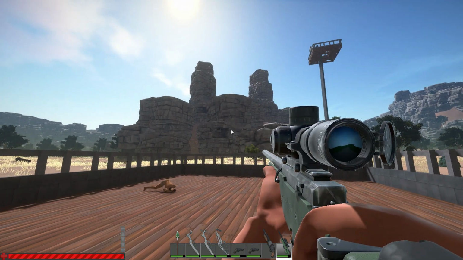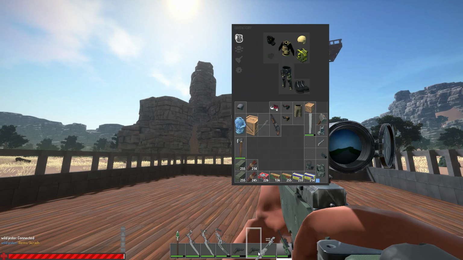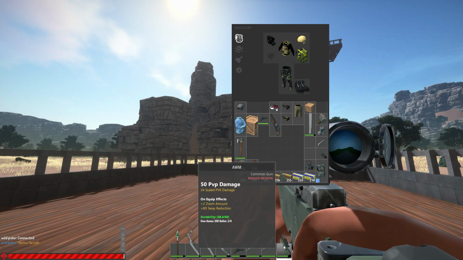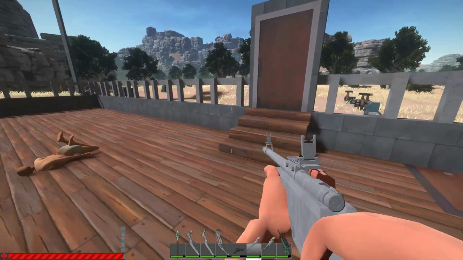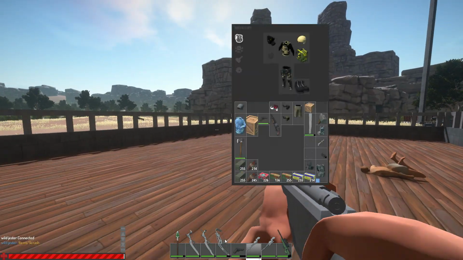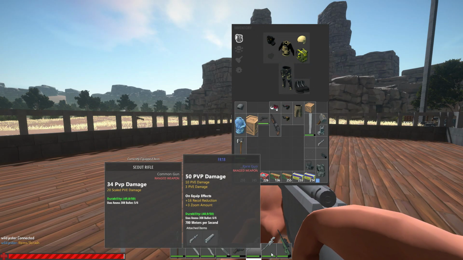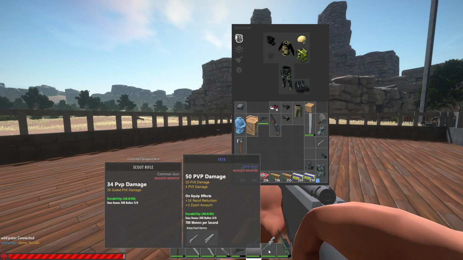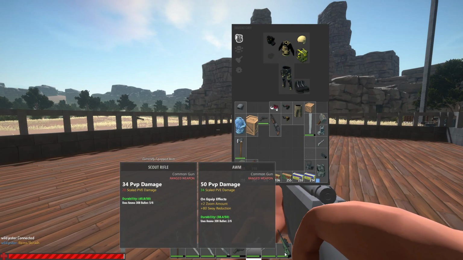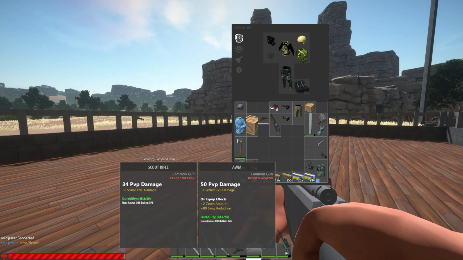So let's pass to the mighty weapons. So FR18, Scout Rifle, and this AWM that I'm gonna leave for the end because it's the most powerful. I like this gun, actually, this Scout Rifle, but it's not as powerful. Yeah, 34 PvP damage, 20 PvE damage. The FR18 is also 50 PvP damage, so it's quite powerful as well, except for PvE. Okay, so the AWM wins on this.